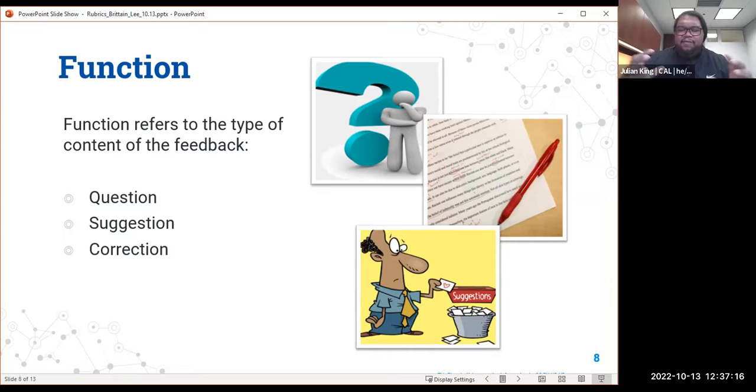Different functions of the feedback that you should be thinking about as you're providing it to students, to make sure that we're giving them the best feedback appropriate, whether it's rubric, whether it's assessment, whether you're doing your rubric feedback as well as in-text comments and feedback. I think that these are components that you really should thoroughly think of: what is my goal for my feedback? Overall, what am I trying to do with my feedback? Am I trying to engage deeper learning? Am I trying to just correct them, or am I trying to help guide them to a certain destination that I see them getting to, or a certain goal?